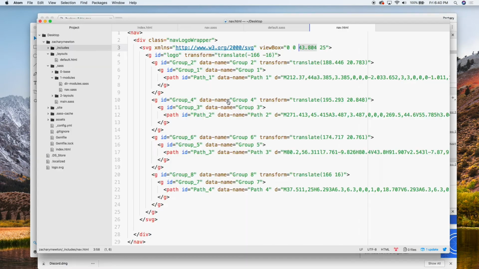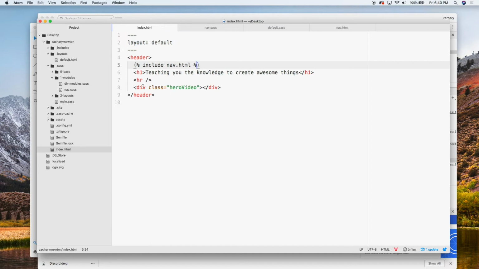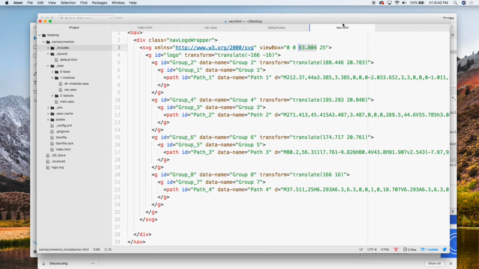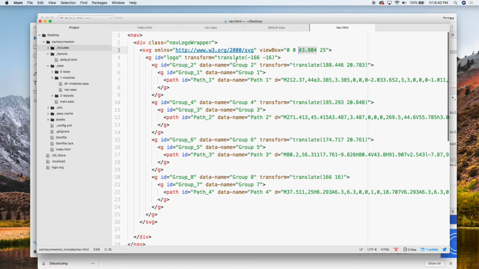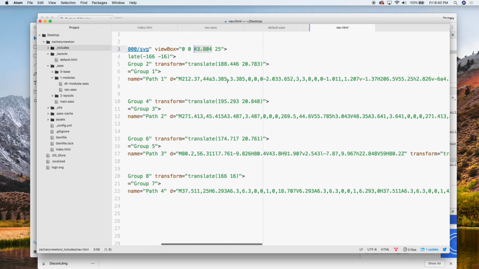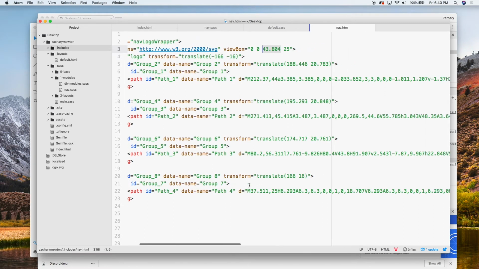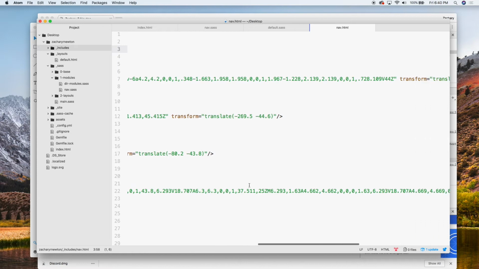Perfect. Let's get rid of the pink on the sass. All right. Let's see if we can kind of consolidate any of this. We're going to want to change the path. Yeah, that should be 4 paths, and then is this setting a fill?